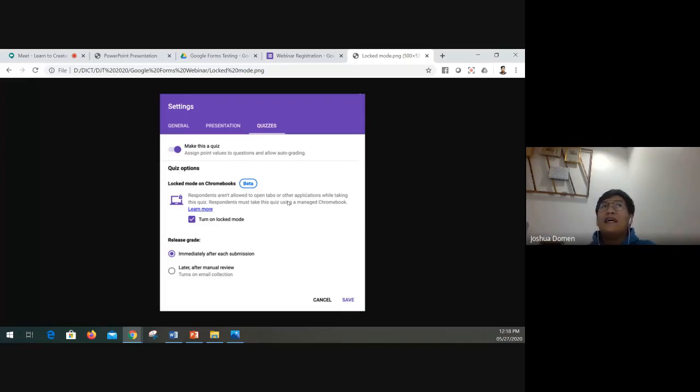At naka-disable po ang shortcuts natin like Alt-Tab or Control-Tab para pumunta sa ibang window. So for our teachers who have G Suite for Education accounts, this is one way for you to disallow your students to search for answers while doing your quiz.